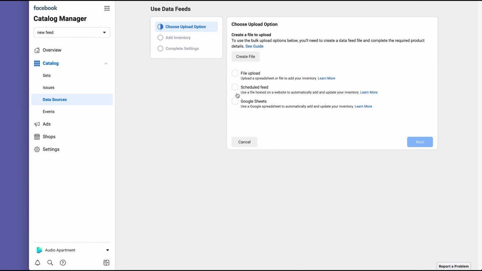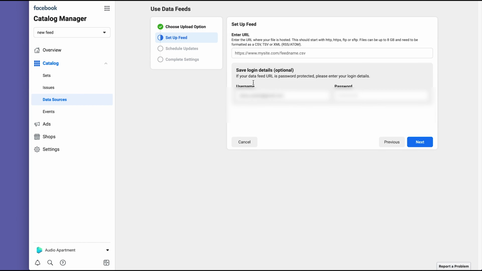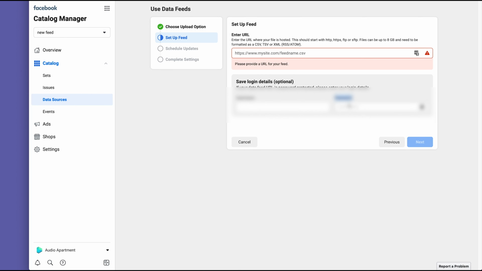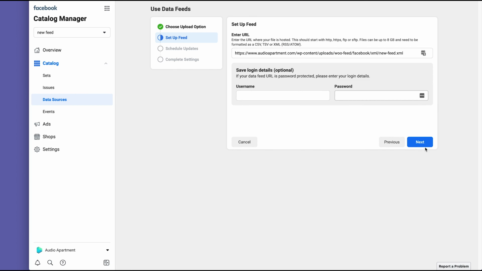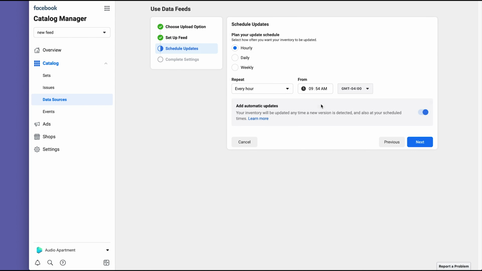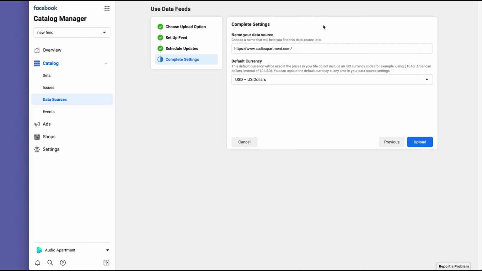Yep, it is. So when you click add item, it just takes you to upload an item directly, so you don't have to go to the catalog manager. Okay, so scheduled feed. Delete that. Unnecessary, and then paste it right here. It's an XML feed this time, and click next. And then the last thing we have to do is set the schedule. But for this, I'm just gonna click next because it's not important. And data source, I'm just gonna click next because I'm gonna delete it anyway.